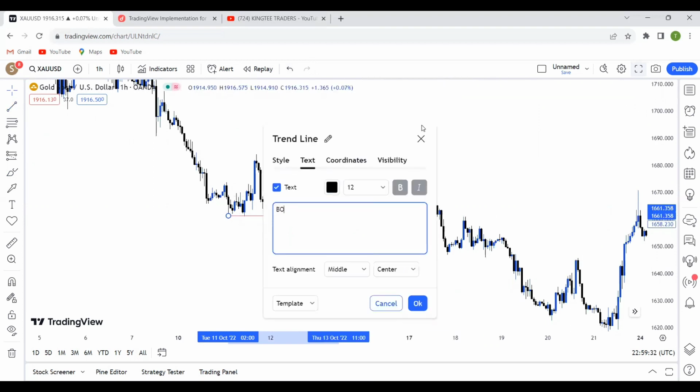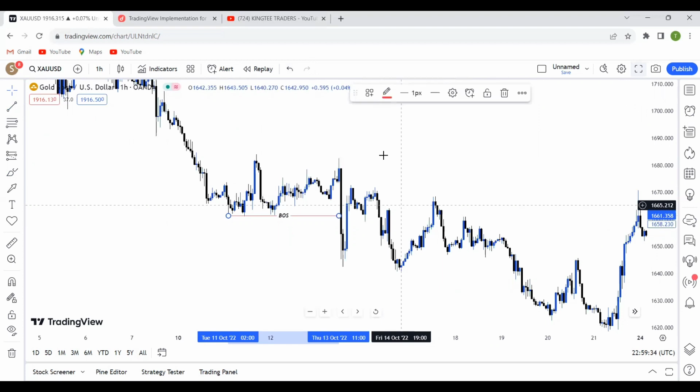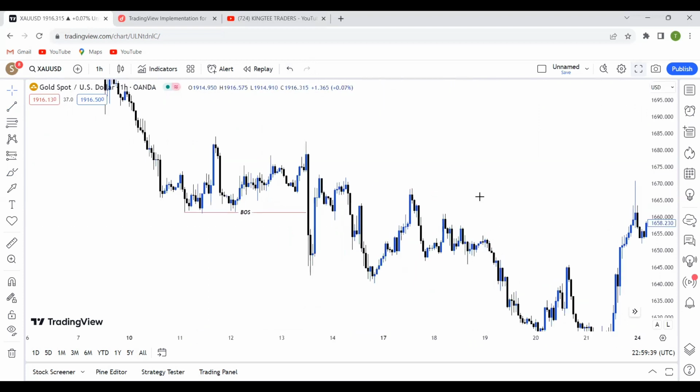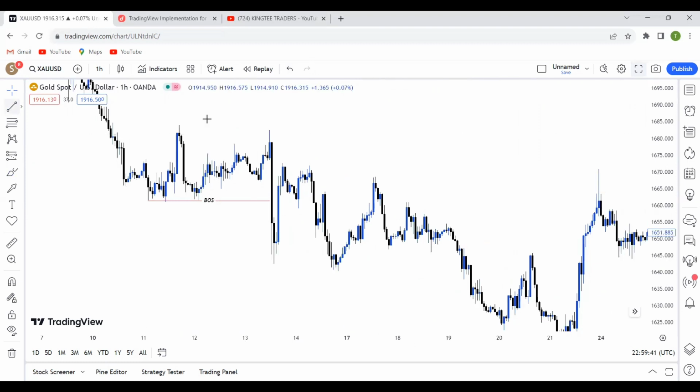Break of structure. From this break of structure, there's what we call a failure swing. A failure swing is simply a confluence in a trend. Since we are moving in a downtrend, the market failed to take out this previous lower high. Rather, it created another lower high. So in this case, it shows that our lower highs are able to hold price. Now it confirms that we are in a clear downtrend.